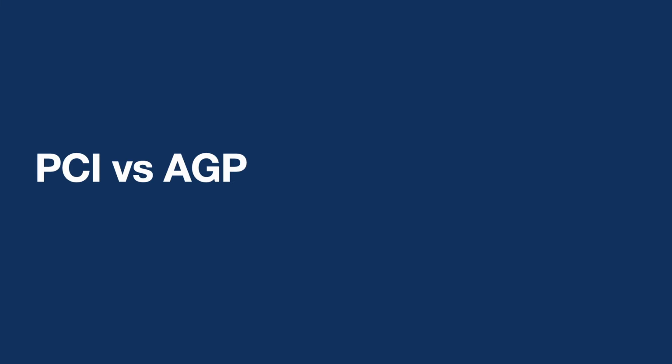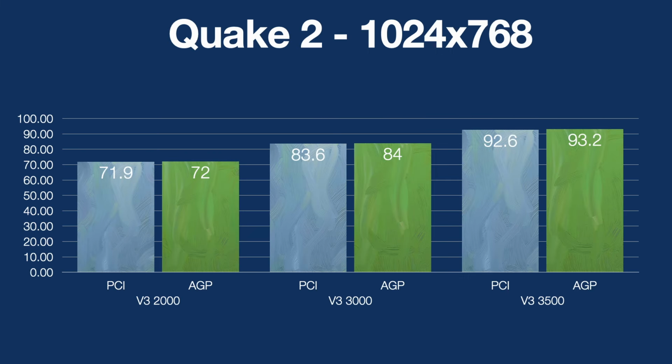So let's take a look at some benchmarks. The first benchmark is Quake 2. I've got a range of benchmarks. I've got Quake 2, Quake 3. I often benchmark slightly later games. There's probably some earlier games that you'd want to test as well. In this case, I've included Quake 2 and Unreal as my sort of older games, and then I've got some newer benchmarks as well.